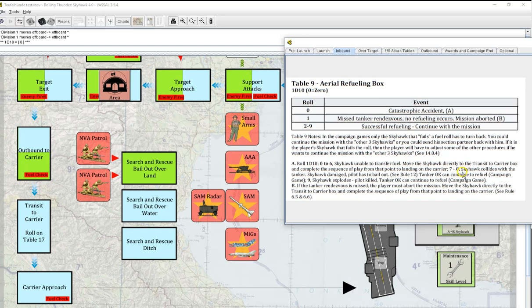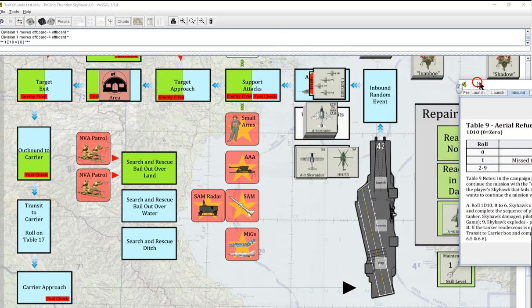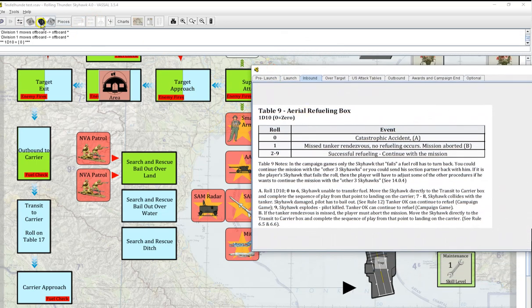and a 2% chance of having to bail out and a 1% chance of exploding. And maybe it is, maybe it isn't. But I'm going to mulligan it regardless. And roll for seven. We get a refuel okay for Hawk.